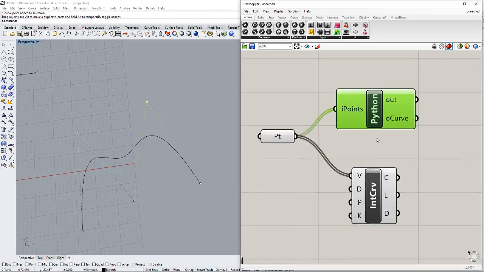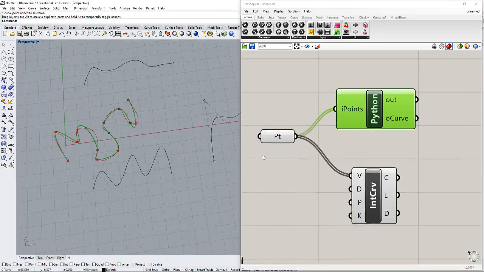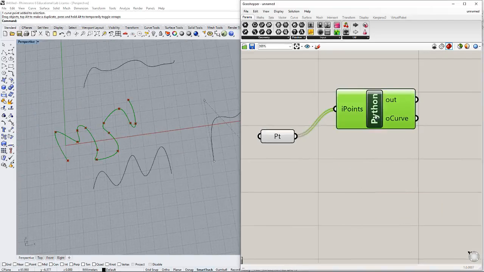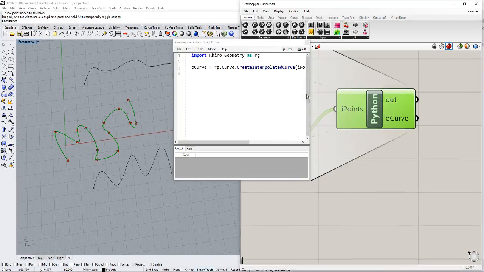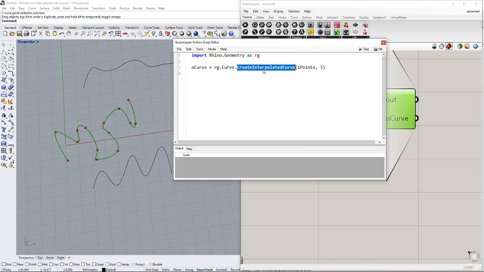All right, so if we go back here to the Python script. Now, instead of saying create interpolated curve, we're going to say create control points curve. This one also takes in a list of points, but these points will be interpreted as control points, not interpolation points anymore.